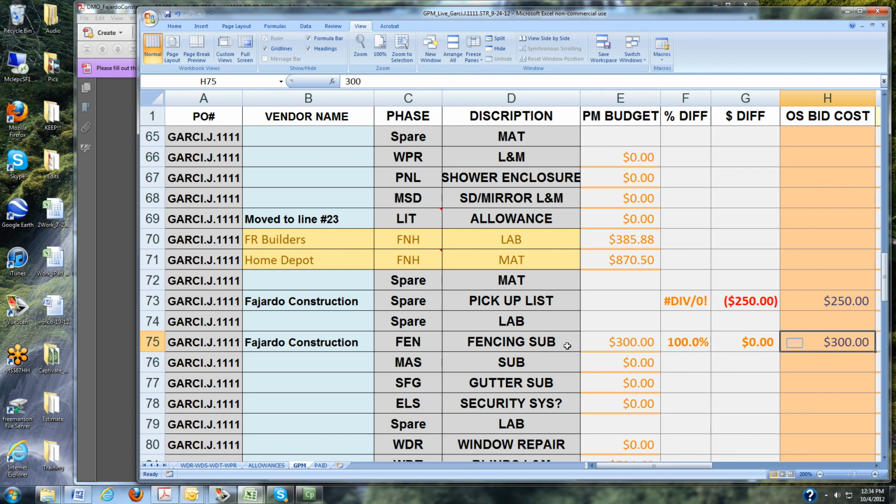If the supplement for fencing added up to $600, you could cut that in half and you'd have $300 for the fencing, which you'd want to record in the OS bid column. So you can go ahead and plug that in. And if estimating didn't put in these columns A through E, again, you could put in 1/2 of what the retail value is or 1/2 of what the supplement is. Just be sure you're putting that in the OS bid cost column.